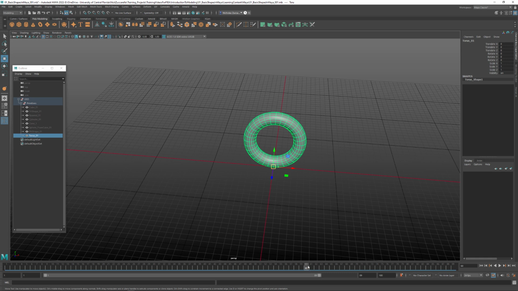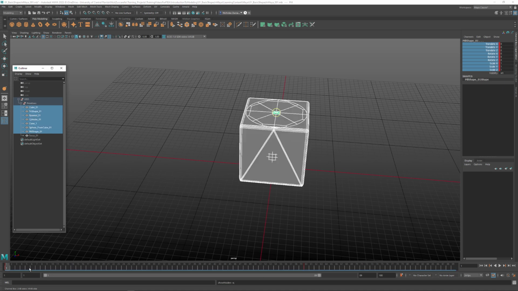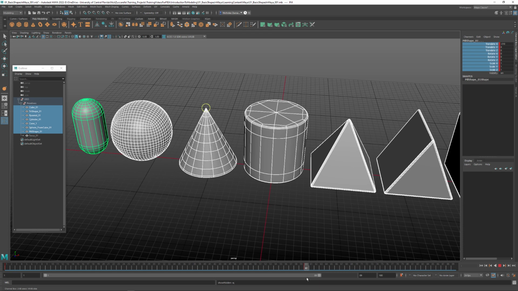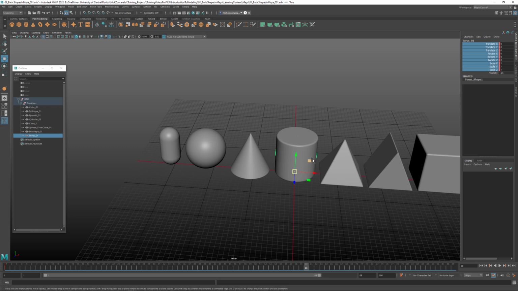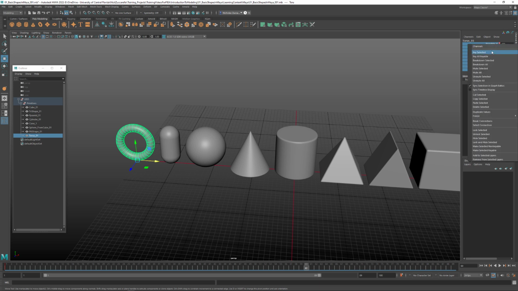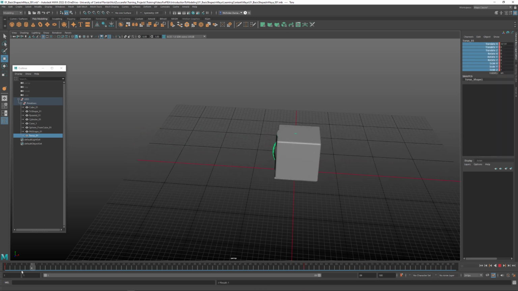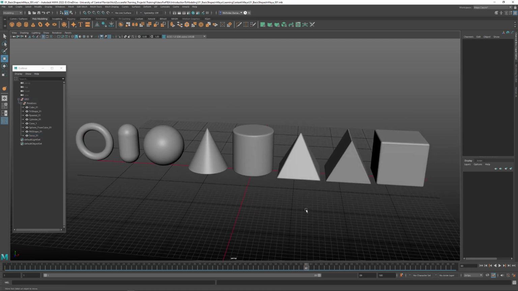Okay, so now if I go to frame 1, let's key all this. I'll bring everything back. So I'll do Shift H to bring back the visibility, and let's do the time slider, slide everything out. Now the torus should still be sitting there in the middle. I'll tap W for the move tool, hold down X, and then push right over here, and then I'm going to key selected for that, and then now we got keyframe data on that. Okay, so that gets us everything that we need for the setup for taking our shapes and getting them to where we can export them from the center origin of the world, and then also store this alternate position for them.